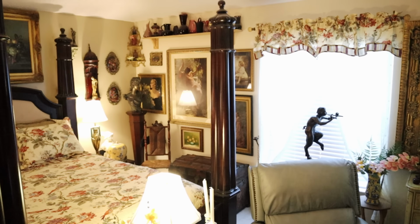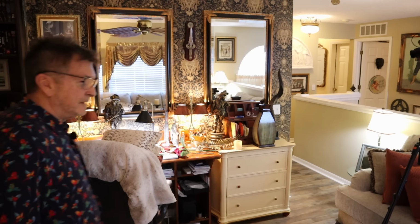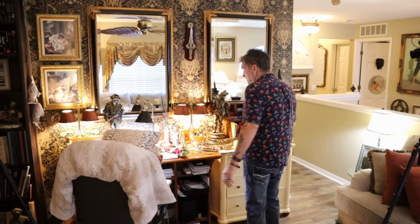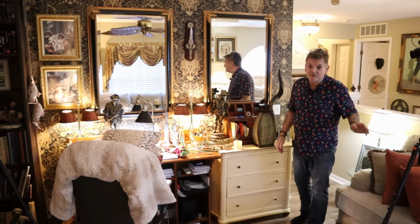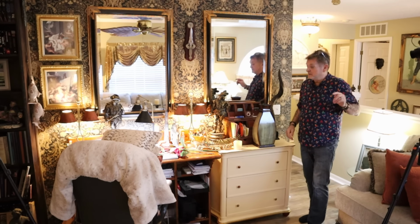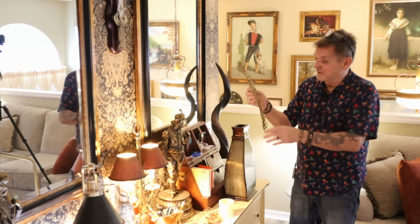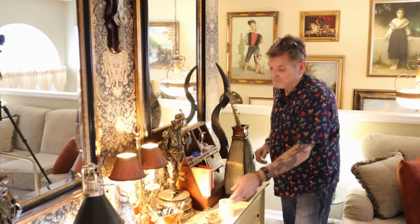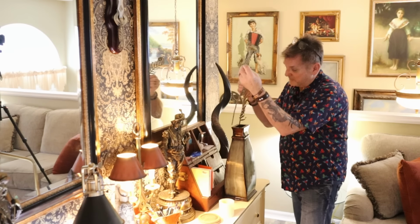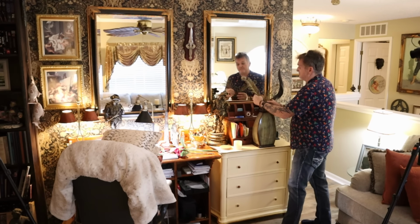Now we're going to the loft. Are you ready? Okay, here we are in the loft. Now I will take you and show you what I'm going to use in the loft today. But I'm going to show you this quick arrangement first. We're going to do fiddler fern, I think is appropriate for the style.